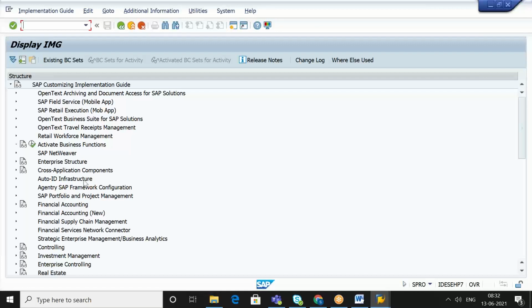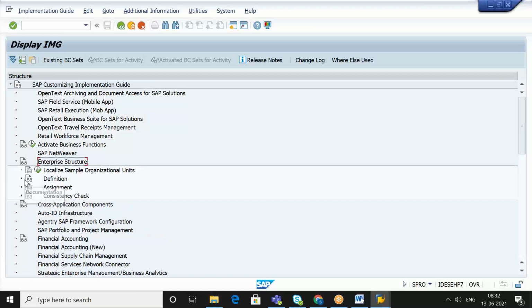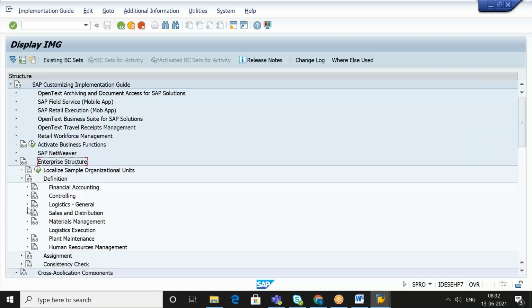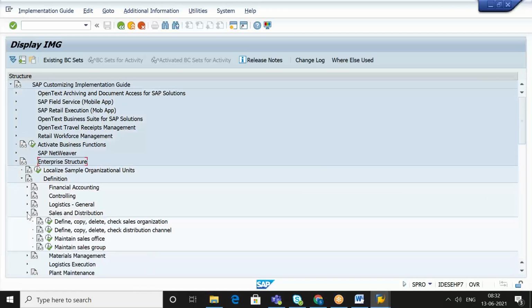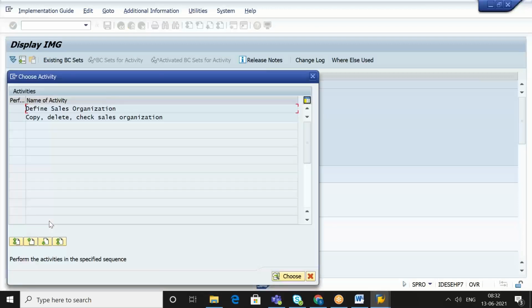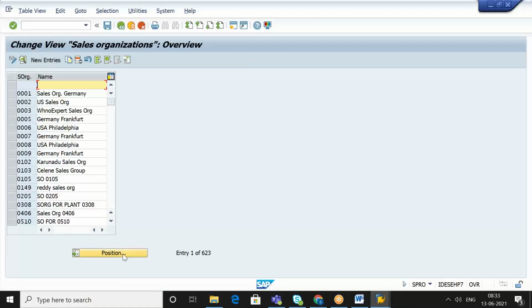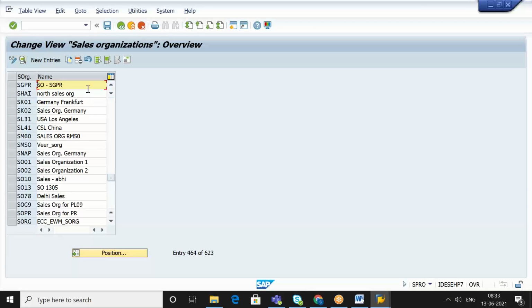That is one step. Apart from that, the configurations which we require. Under definition, sales and distribution, one sales organization, SGPR, this is the one.